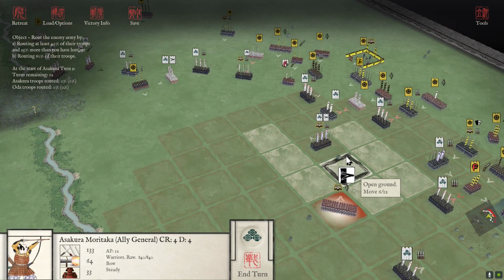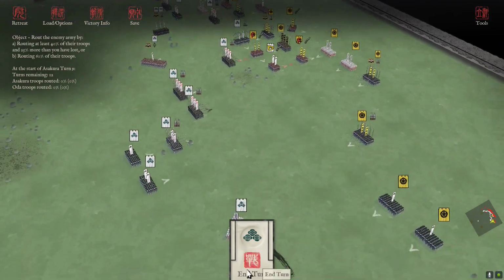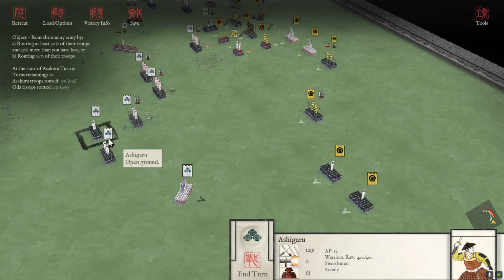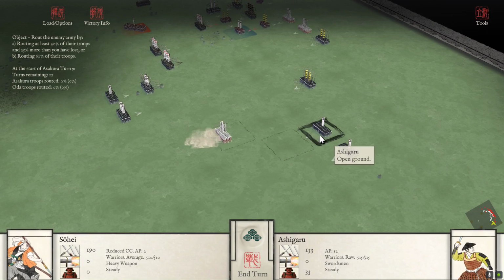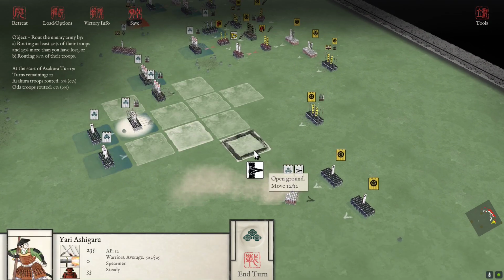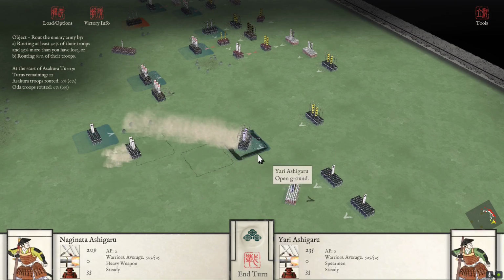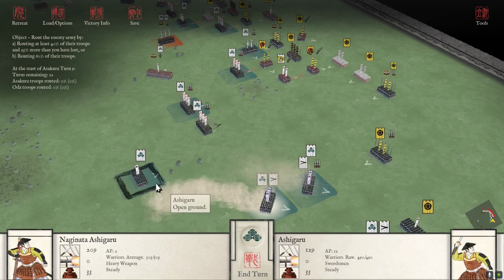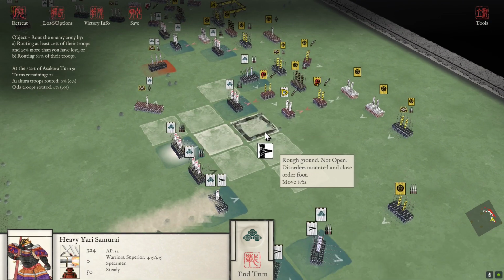Is this command really just two units? Huh, okay. So three units there. Ashigaru, Ashigaru. So here, zone them out. Cover that advance. Assist there. And push.